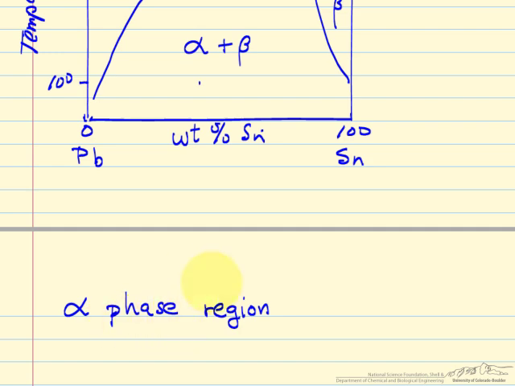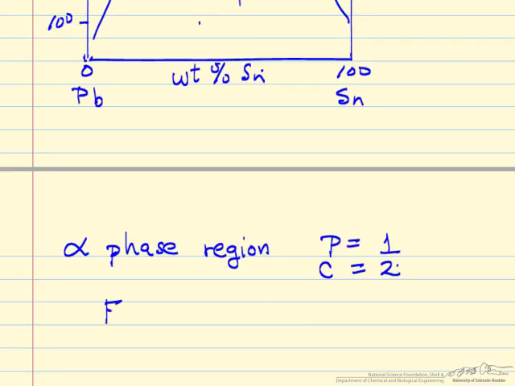So let's look at some point here in the alpha phase and determine how many degrees of freedom we have. So we're going to look at the alpha phase. So the number of phases is 1, the number of components is 2, and so if we apply phase rule then to this system, we have two components, we have one phase. It says we have 3 degrees of freedom.